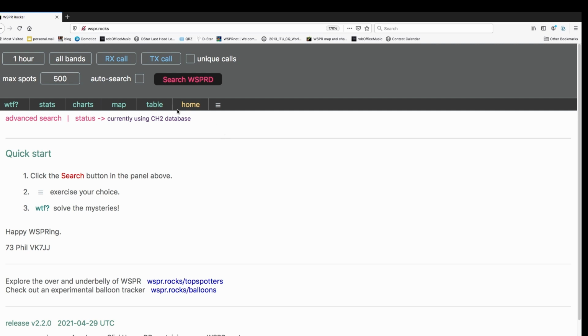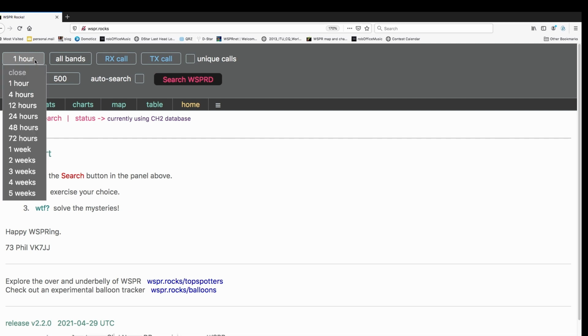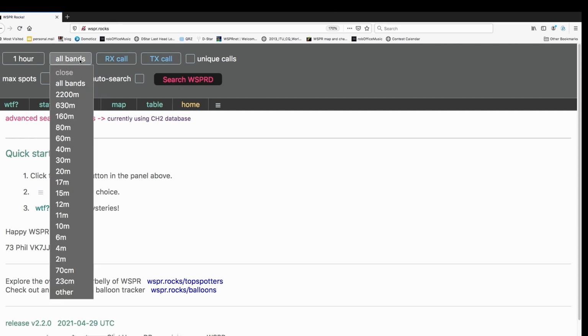And there are several different ones of these. I like this one because it just has a little nicer reporting on the maps, which is one of the features that I like using the most. So first, let's get a search in the database. I'm going to set my search parameters for the time is the first selection, and I'm going to choose the last hour. I'm going to go ahead and leave it on all bands, but if I wanted to, I could only search the 20-meter spots or the 40-meter spots we have, but we'll look at all of them.